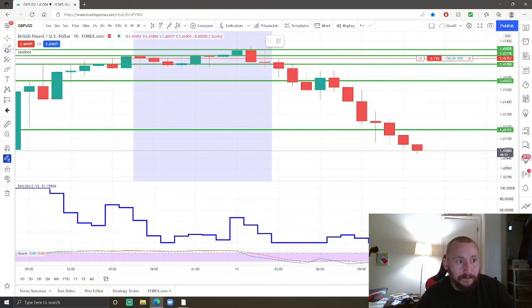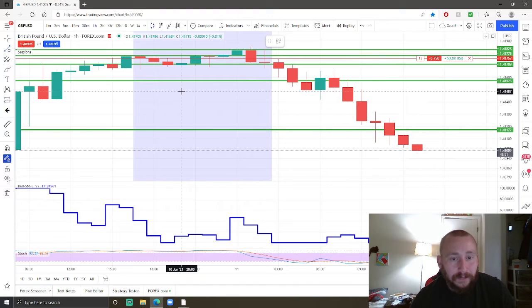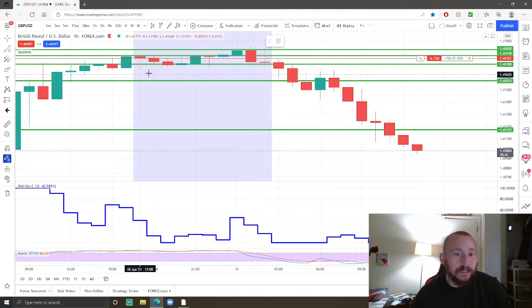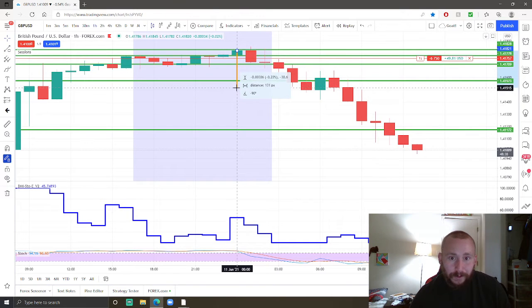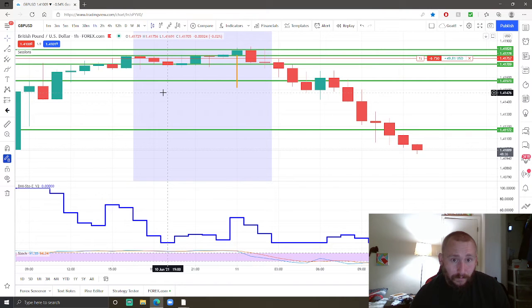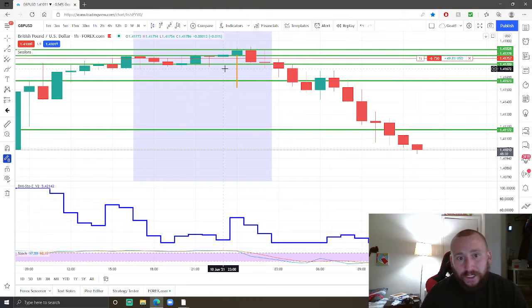Now, the Asian market is super consolidation wise, right? For the most part, it's not going to have highs and lows that are more than 20 to 30 pips, right? So we look at the high and then go down to 30 pips, right? So this is kind of what we're looking at, right? It retested that high. Here's the low, right?